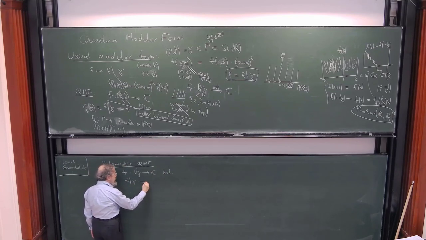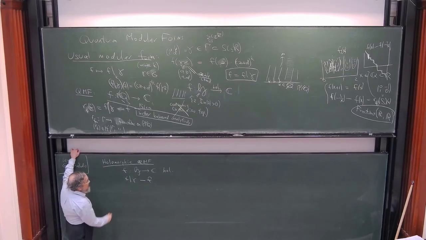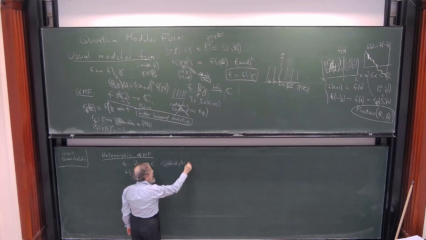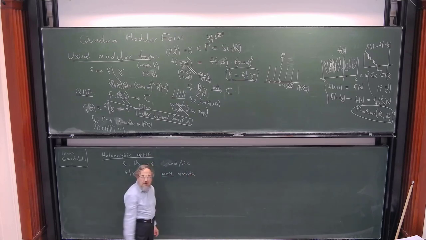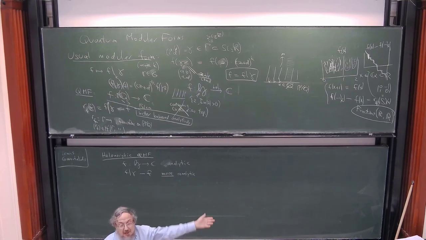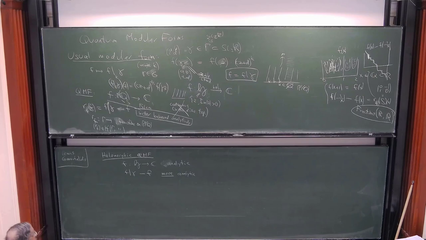And now there's some weight k, so f of γτ might equal (cτ+d)^k times f(τ). If you look at this difference, let's call this the analytic, complex analytic case. Is there an example of an explicit function for which you have this property? Yeah — I mean, I just showed it to you. I said there were six numerical examples in the paper in great detail, and I've drawn the graph of the last one. I can tell you the function but it would take several minutes. But yeah, it's full of examples — that's where the theory came from. It's a phenomenon that now appears in many, many different places. Quantum modular forms are everywhere.